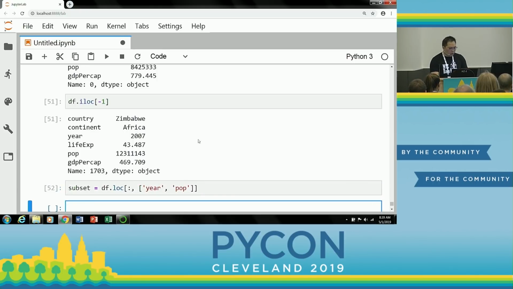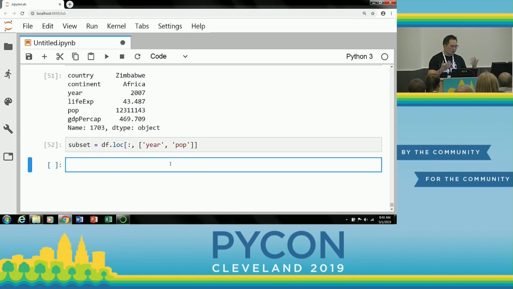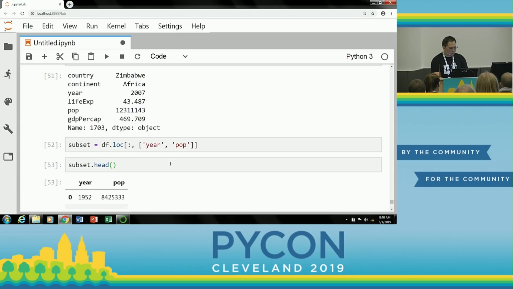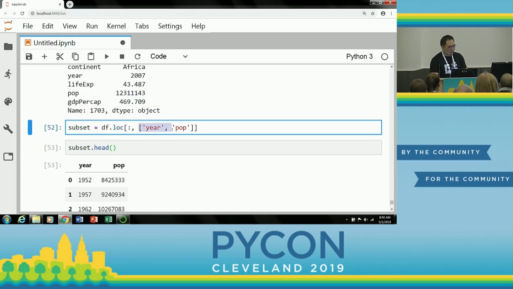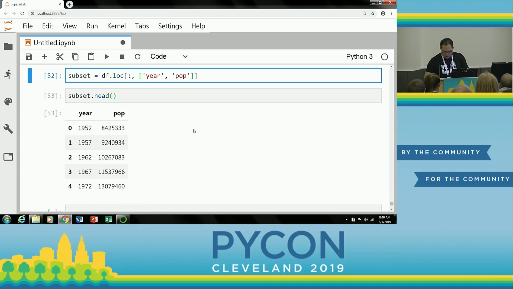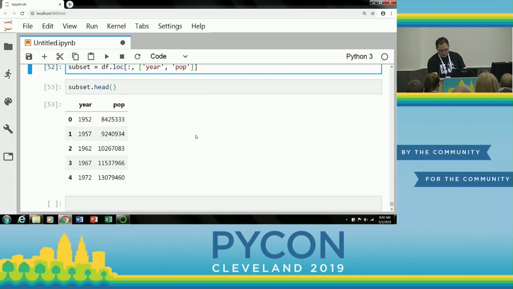So if we wanted all of the rows, but only wanted the year and population column, we can use this .loc notation as well. So this is sort of redundant. If this is what you want, you would usually just go back to the notation I showed you in the beginning. You don't need to use .loc. But the reason for this is you can use this notation for Boolean subsetting.